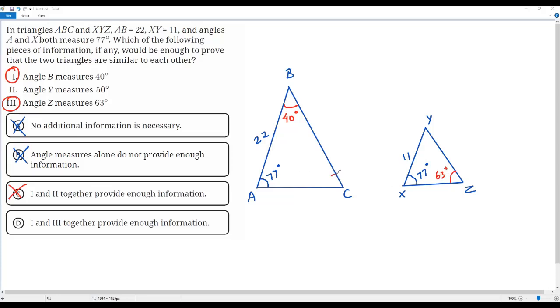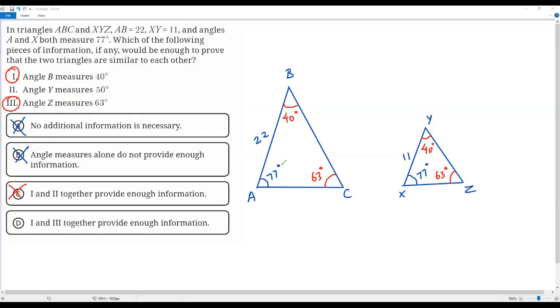Already we have solved for C with the angle measures 77 and 40 degrees. So we got 63 degrees. Okay, here in the second triangle, we know the two angle measures: X is 77 degrees, Z is 63 degrees. So what is the measure of angle Y? The same logic: the three angle measures of a triangle must add up to 180 degrees. So we can add this 77 and 63, then we'll be getting 140, and we have to subtract that 140 from 180 to get the angle measure over here.